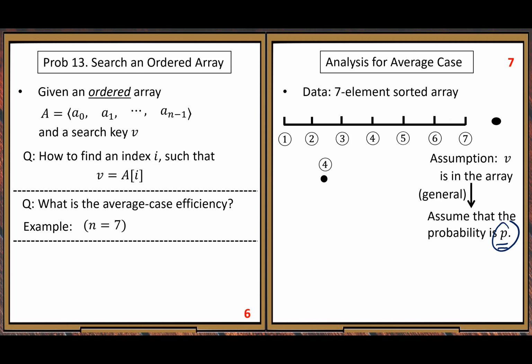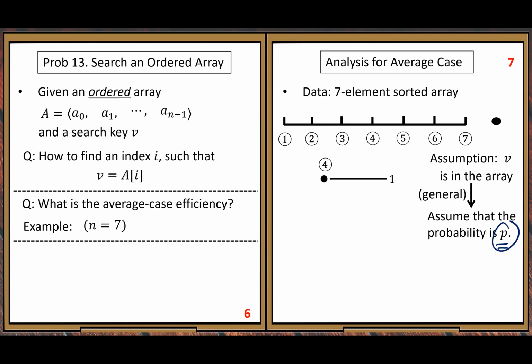The first comparison is with the element at position 4, so we put it at the root of the binary tree. This root element corresponds to 1 comparison, so I put 1 for the element in this level.